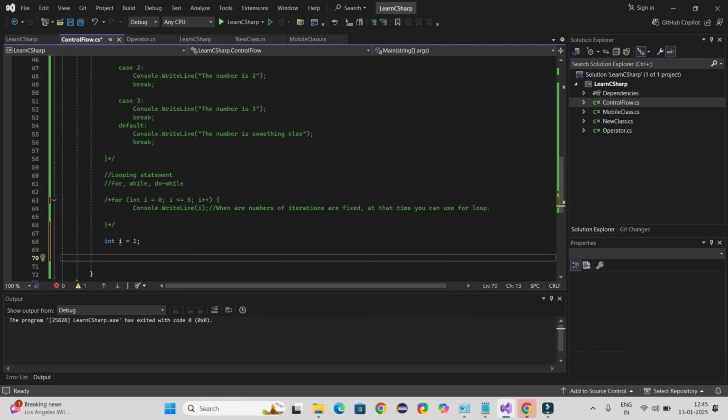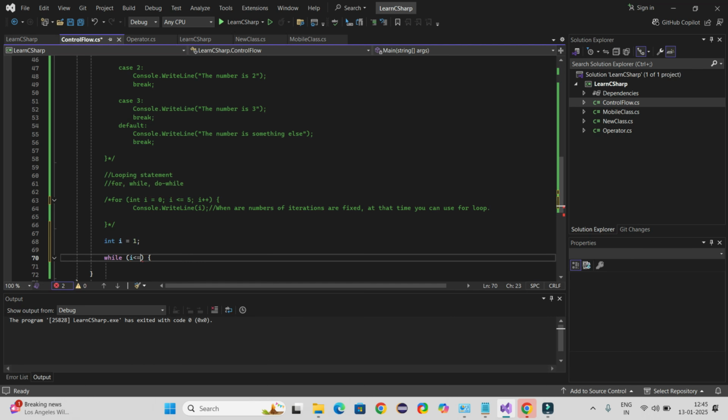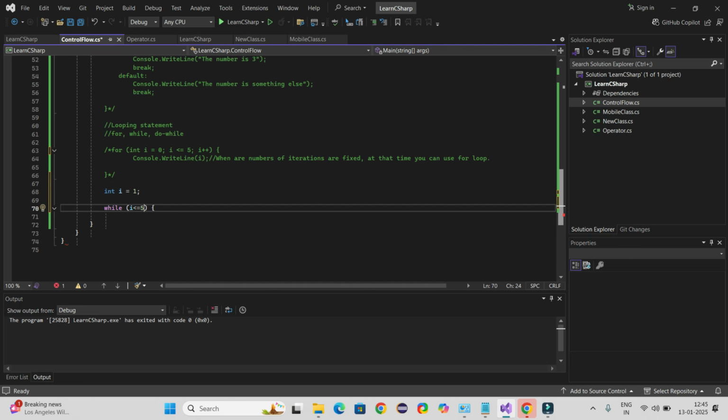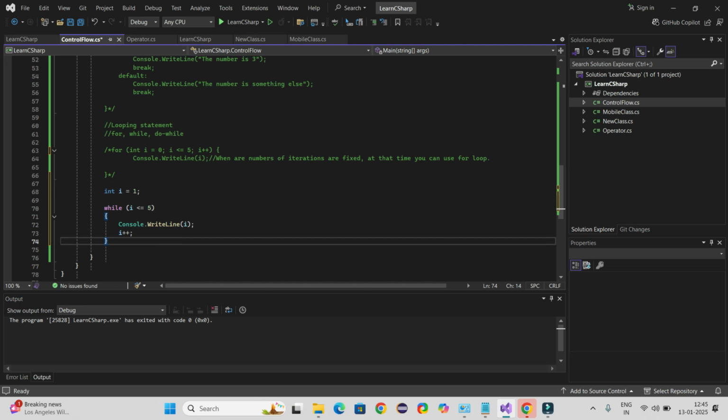Alright, while i is less than equal to 5, I want to print, and then also I want to increment the value. Alright, now you can close this.